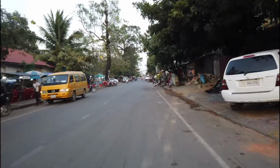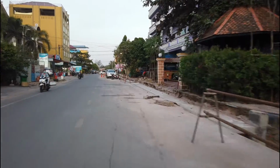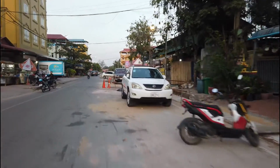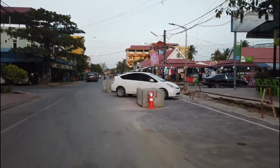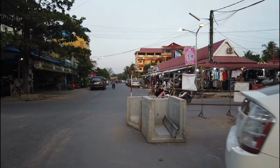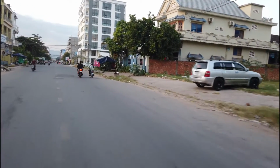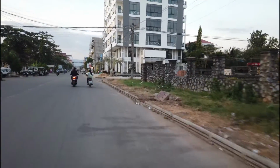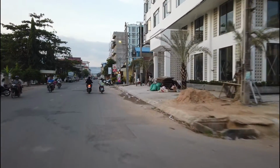Along this road there was a little bit of road work happening, a bit of drainage. You can see the difference between how Siem Reap and Kampot do this drainage. Very small scale obviously, but they have little witches hats out, and they have sectioned off areas. There's a lot of these new high-rises popping up. Well, they're just out of character.